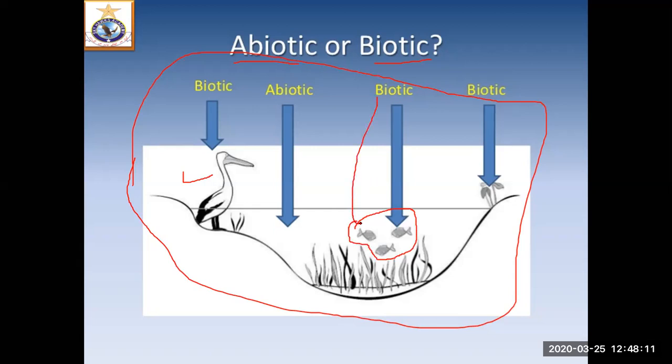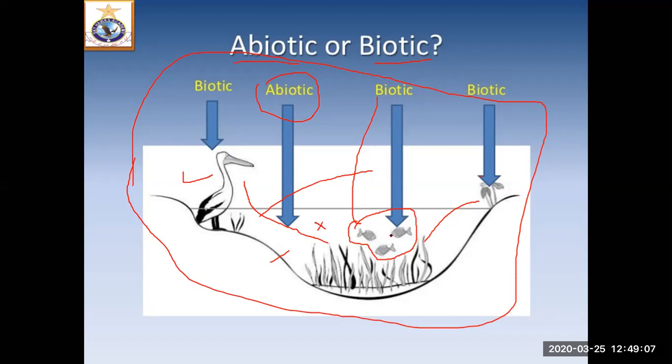So these are biotic. And in between the soil and the water, there is water in this pond. So it will make its living. How? It will come over here and get food from these fish, and then it will go out. And definitely there must be a plant or something else. Biotic once again, because it is coming down. And because it is living in the ecosystem, it is getting its food and then going back to the earth or soil.